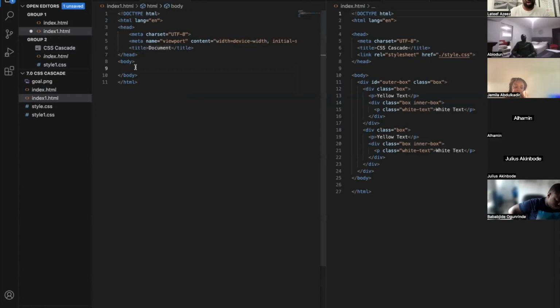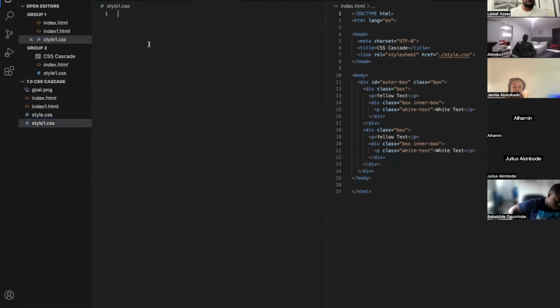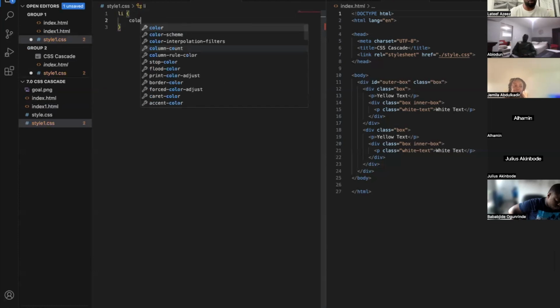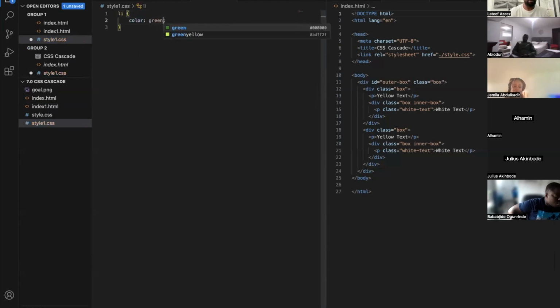And I'm going to just have the same code that we have in that explanation. We're going to have an li tag of 1, and I'm going to duplicate that to 3, and I will have 2, and I'll also have 3. And here, because it's an li tag, I will go into the style sheet and target li first. And I will say color should be green.